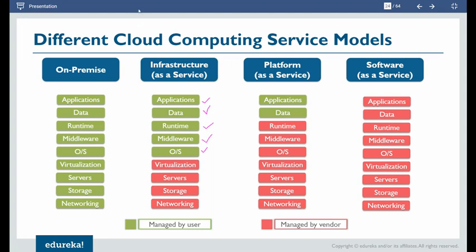On that plain server, you would decide what operating system, what middleware, what runtime, what application. If there is any problem pertaining to the operating system, middleware, runtime, application, or data, it would be your responsibility.